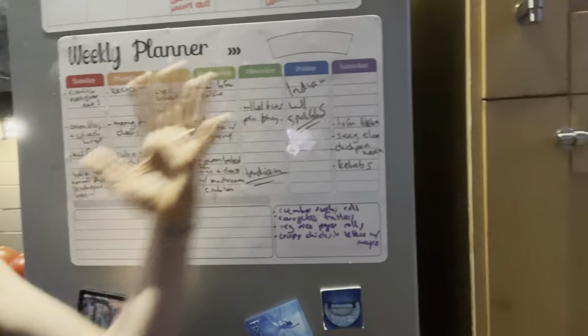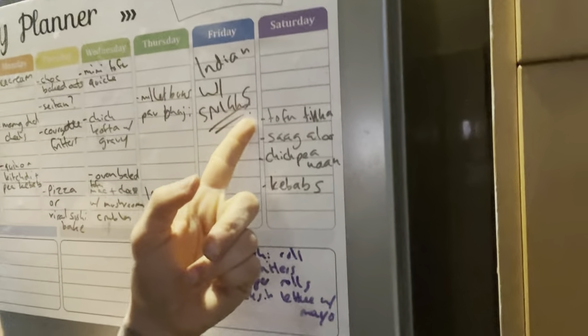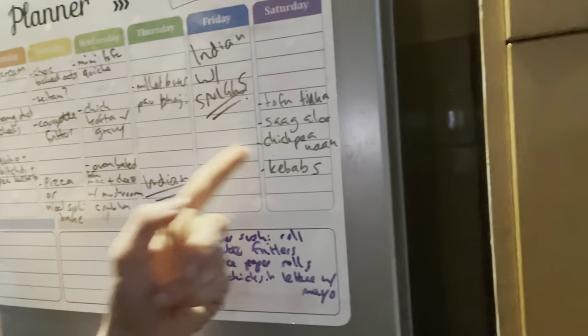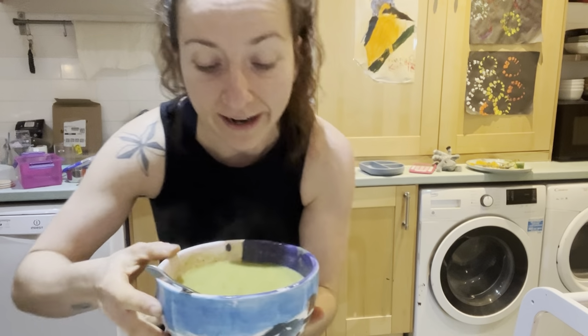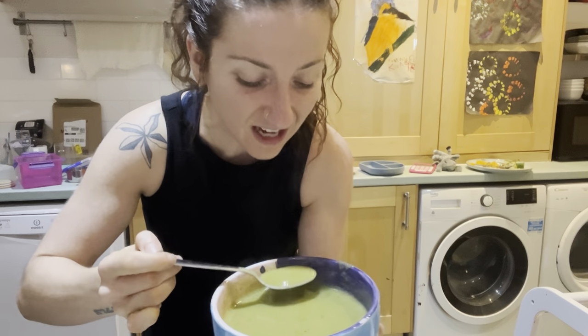Okay, so I've done a full meal plan for the whole week, and it starts tonight. So tonight we're having tofu tikka, saag aloo, chickpea naan, and some kebabs. It's ambitious considering it's nearly 5 o'clock. And if you're a normal human who's not writing an Indian cookbook, you obviously can keep dinners very simple. I, on the other hand, have got stuff to attend to. So let's get cracking, shall we? I think we're going to start with the kebabs because that's the unknown for me.